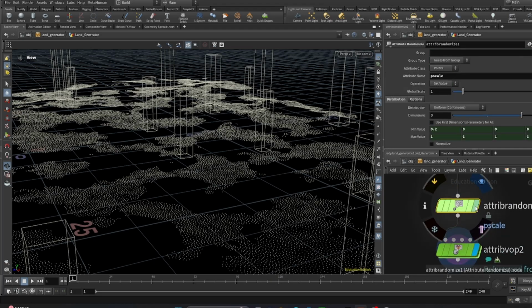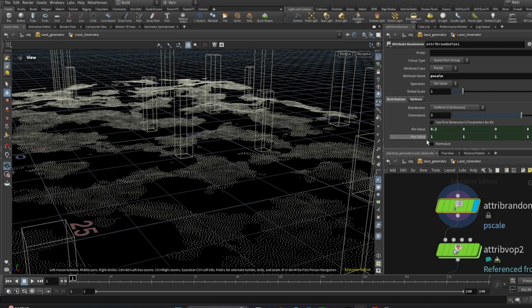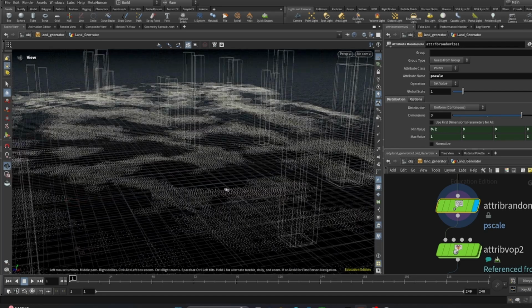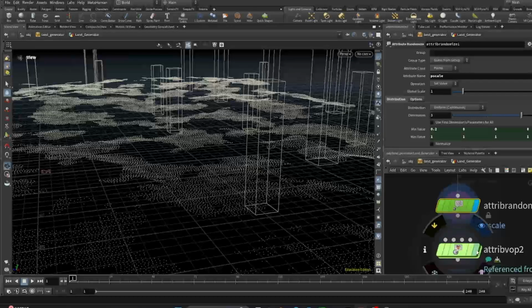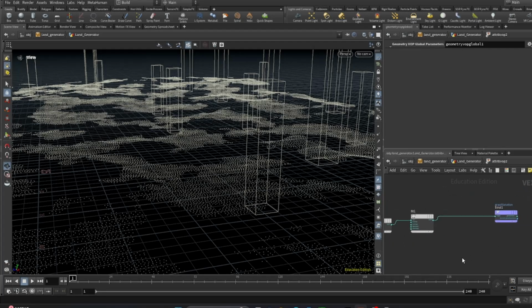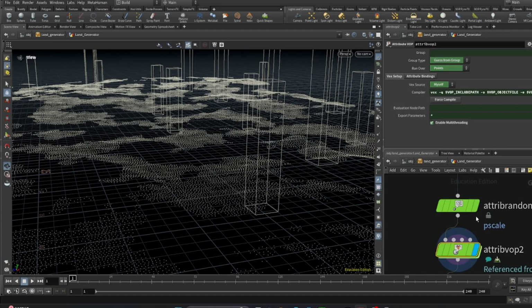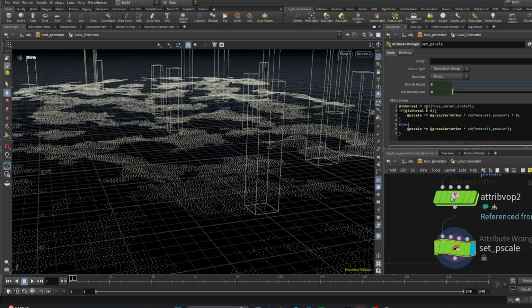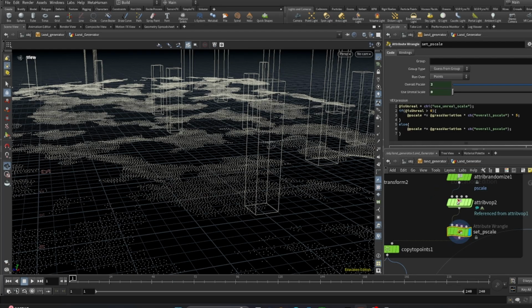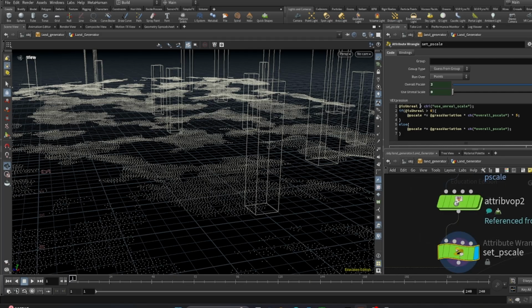And here I'm randomizing the scale. Anywhere from 0.2 to 1 is the scale range, but you can change that. And then I'm adding some more variation to the scale with the grass variation. As you can see, I create the attribute here and then I use that to multiply the scale with the overall scale and the grass variation to give it a more random look.